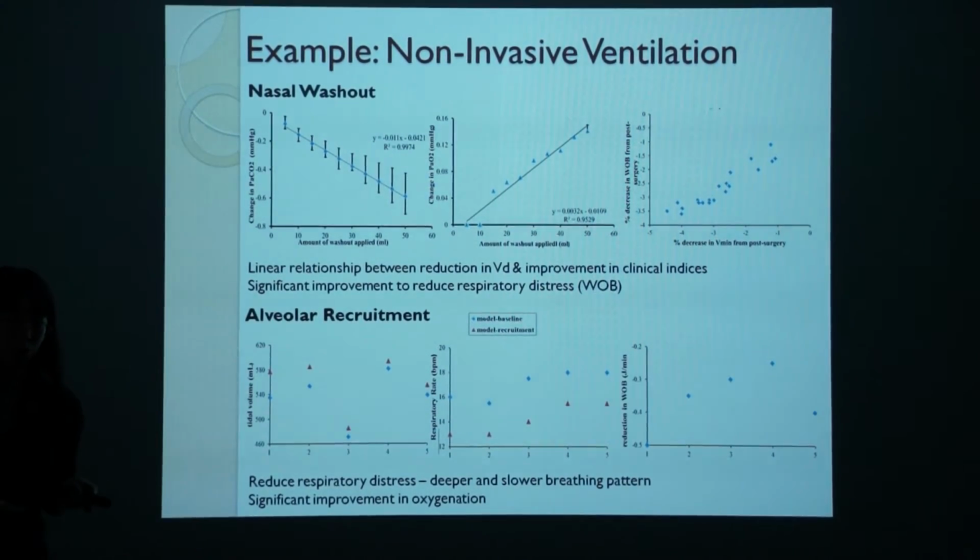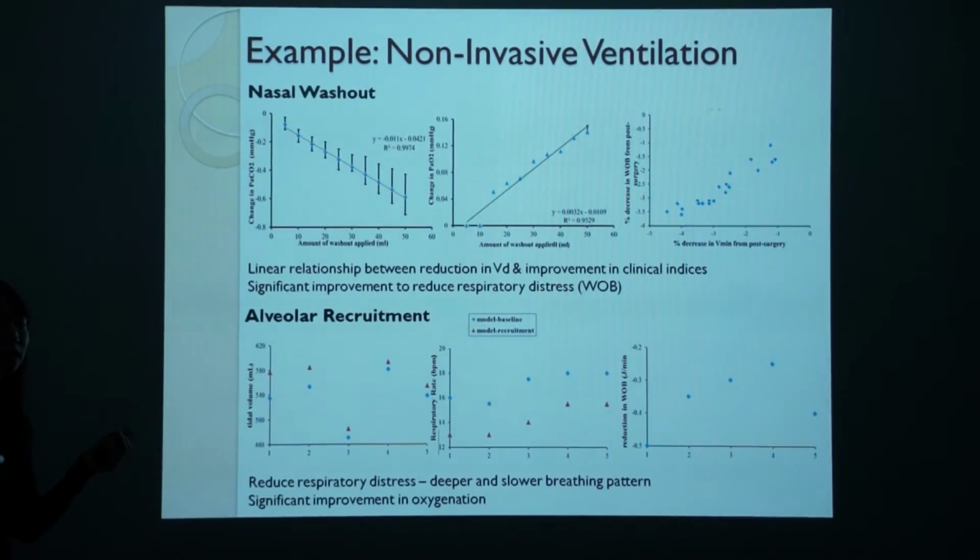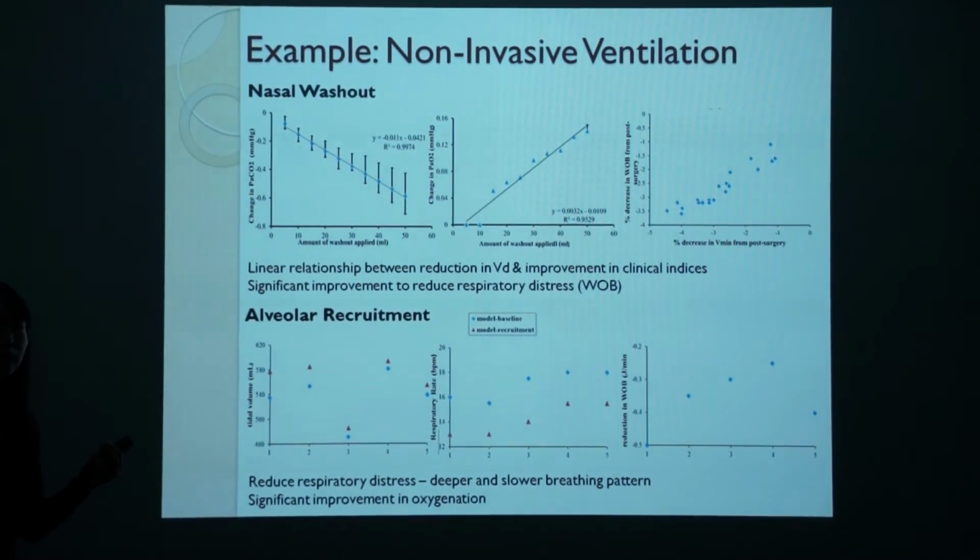So what our model is able to do is that, using one generic model and a few simple, very easy to obtain parameters for each individual patient, we can predict the exact response of those whole 20 patients to different kinds of therapy. We know how much they're going to improve and exactly which mechanism is contributing to the improvement seen for these patients. So you can really see the benefits of this computational modeling framework in aiding the amount of therapy that the clinician can prescribe, because you know exactly which patients are going to respond to which kind of treatment.